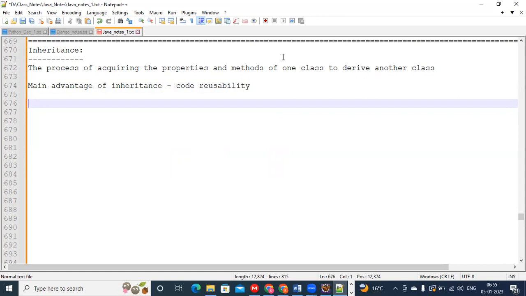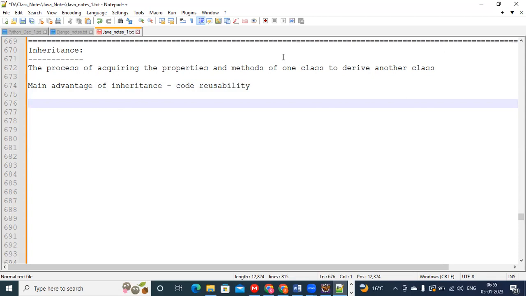And in another class, I need five methods. Among the five methods, I need the three methods which already exist in the other class.